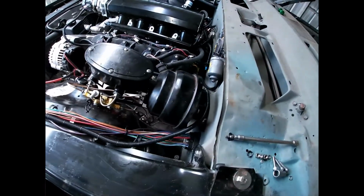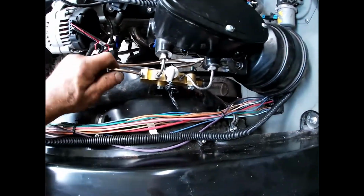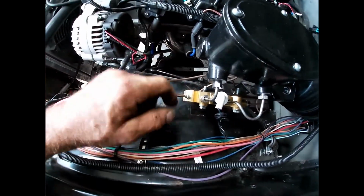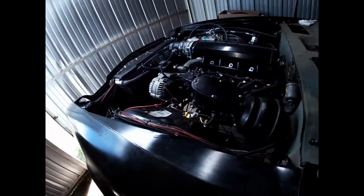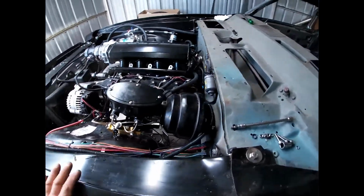Alright, we got our booster mounted, our master cylinder, brake proportioner, got our lines going out to the right front, down to the left front, going down to the back, and got everything kind of buttoned up under here. Got it coming down the frame rail, it's all bolted up, going all the way down the body, down through the unibody back here and all the way to the rear, and connected it up to the center brake hose in the rear, and we've got it bled out and got the brakes grabbing good. So that pretty much wraps up the brake system.